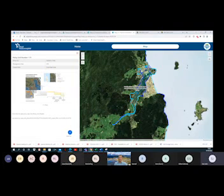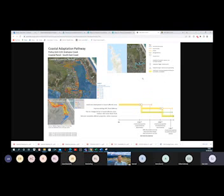There's a comment here. So what I've done now is I've clicked on the Graham's Creek, because we were talking about that earlier area, and you can see on the left-hand side it brings up the post, so the information about that location. Then if you click again on that link to the poster, you get that information in more detail, so you can look at it close up. It's not interactive like some of the mapping that Amon was showing you, but it shows you the forecast for that area against a 100-year event, and it also shows you the pathway that you're thinking about adopting. In this case, it's about maintaining and improving those WRC defences.